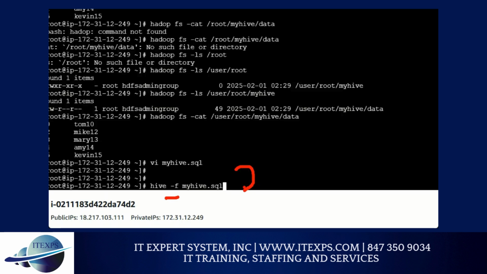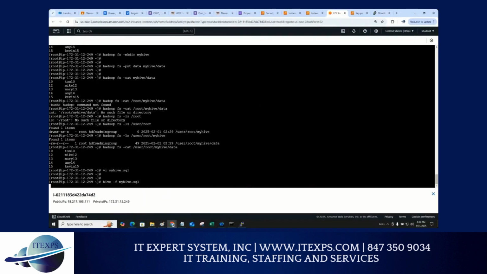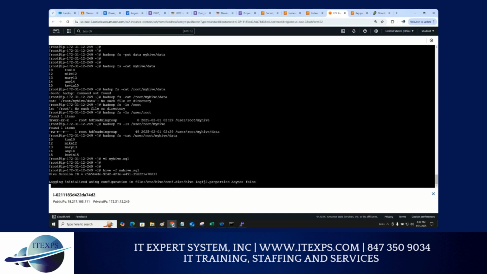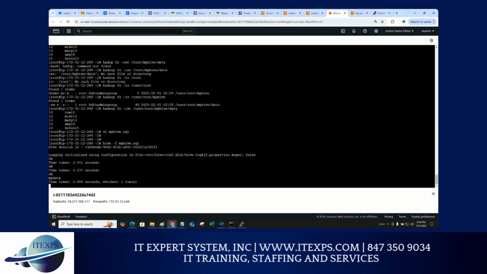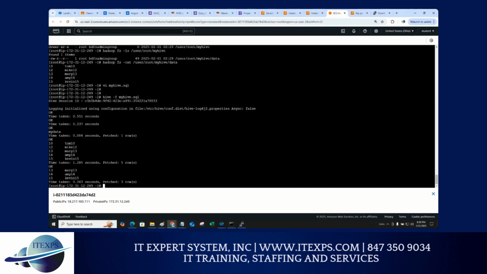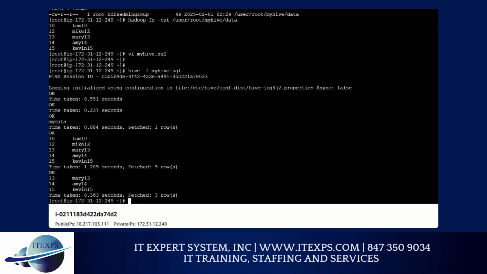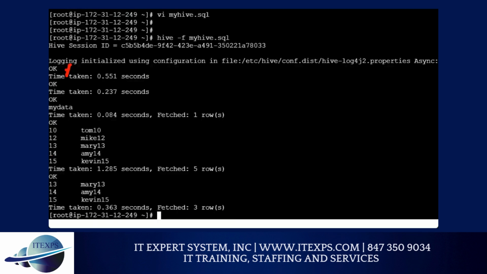So if you press enter, it will go through one by one and check it out. First, it will drop the table. If table is not there, it will not drop. In that case, it says, hey, there's no table. Then it will say create table. You can see it's working. You got the data and you're done. Pretty good. See, first one, drop the table. Second, create the table. Third one is show the table. Select star from table. And you see how beautiful it is. Give me thumbs up if you are able to see the result.